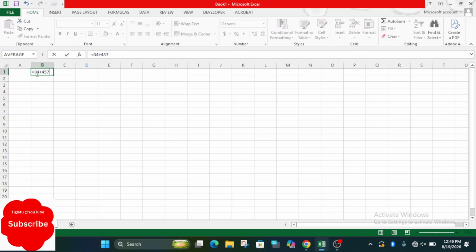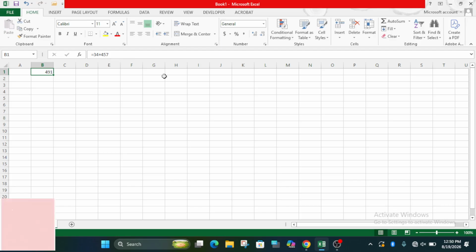In case of the four basic operations, the equal sign means what it gives: 34 plus 457. Here is the result, here is the value. On the formula bar, there is the formula. 491 is the result of 34 with 457.